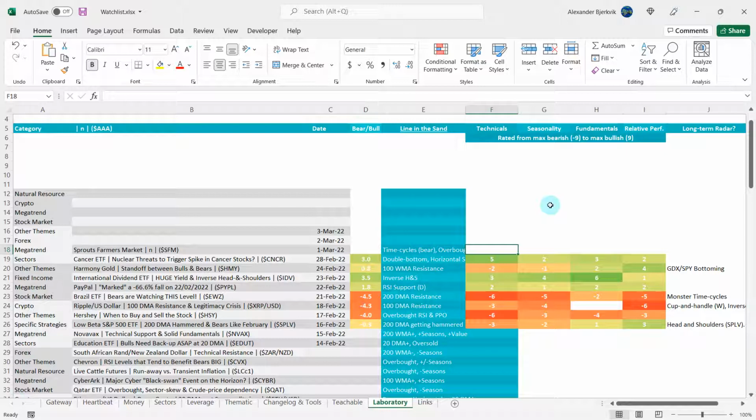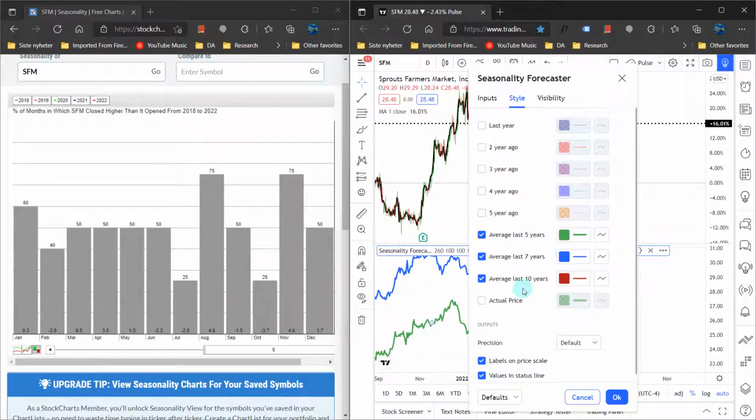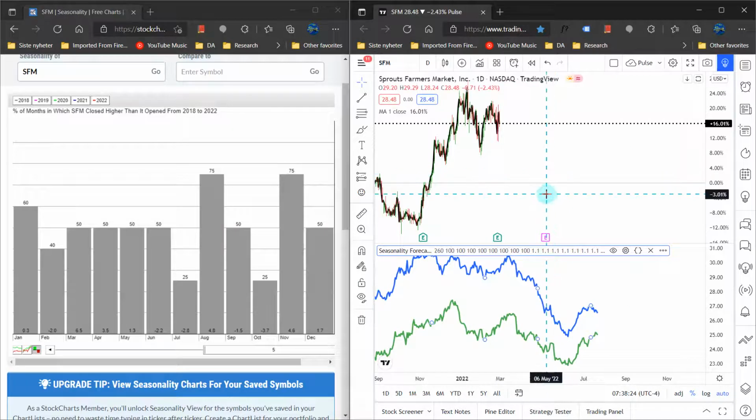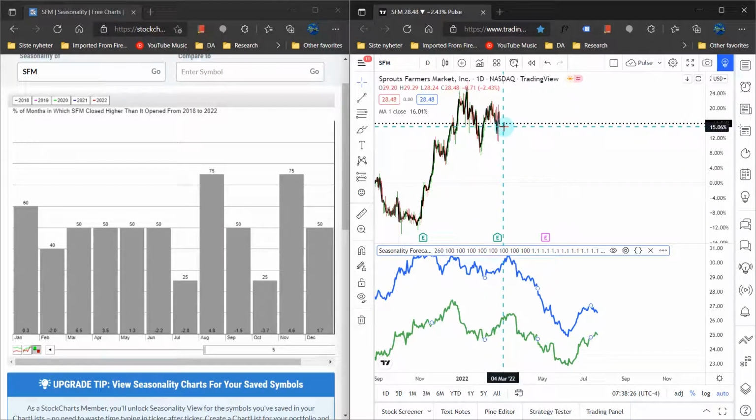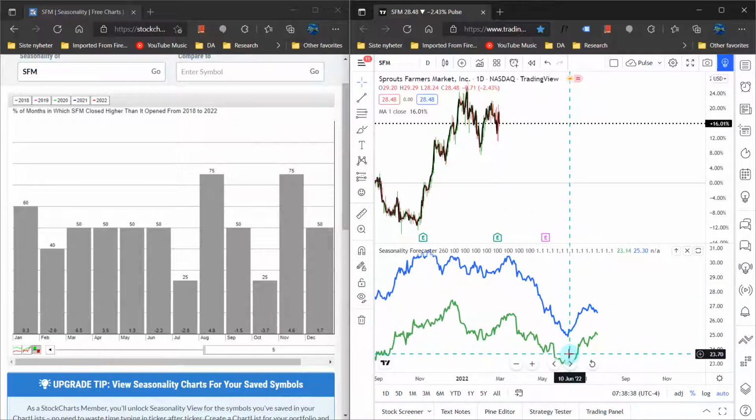So the primary trend would then be definitively more in favor of a bearish take. Minus four. Next, we will look at seasonality. So here, to the right, we have the average price over the last 5 and 7 years through the seasonality forecaster. And we do see that there's a very strong tendency for seasonal strength to peak around the 11th of March, and then it gets substantially weaker here heading towards the 8th of June.